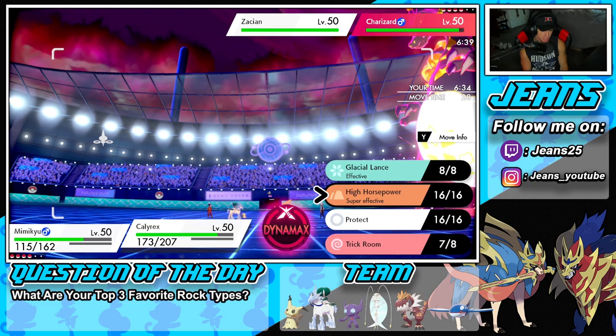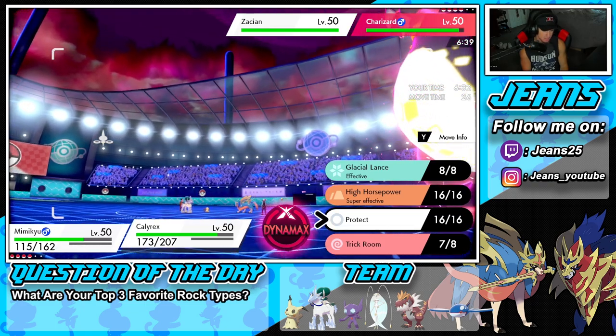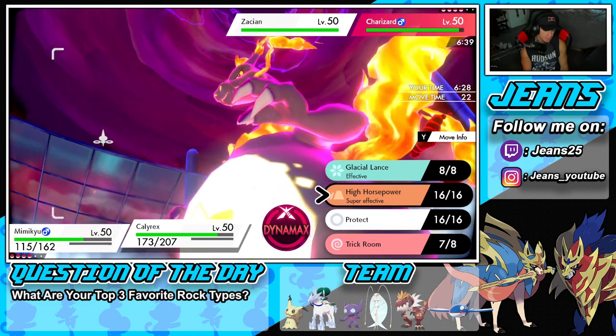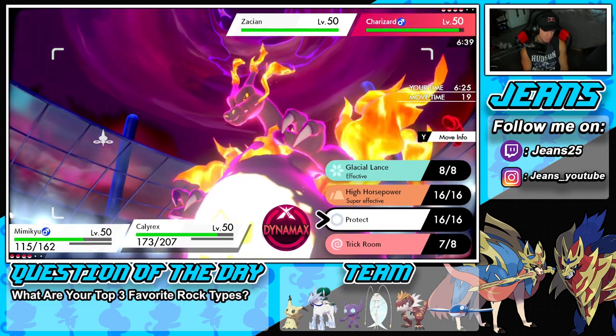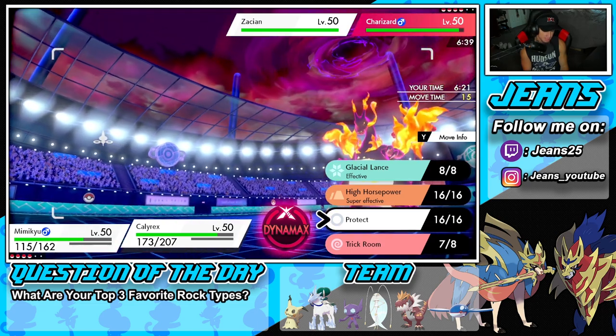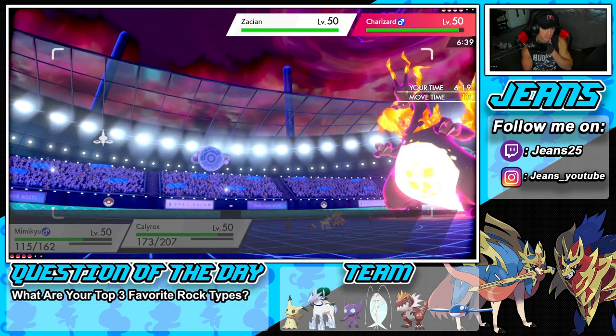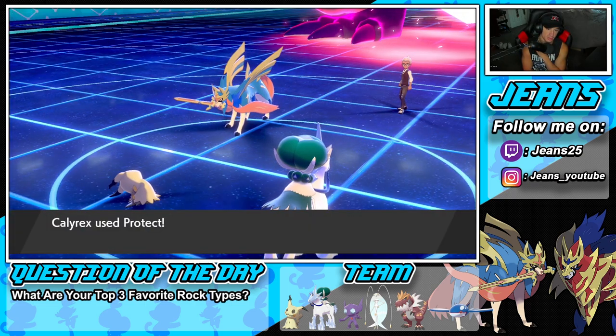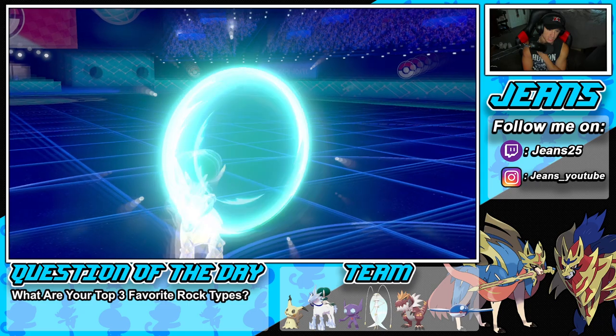Go protect and just see what's going to happen here. If I had to guess, another Wildfire's coming in here. He's probably going for a Behemoth Blade over onto my Mimikyu, and then a Wildfire into my Calyrex. So I'm just going to protect my Calyrex this turn, throw this burn, let my Mimikyu drop out, and then roll from there. That's my play.